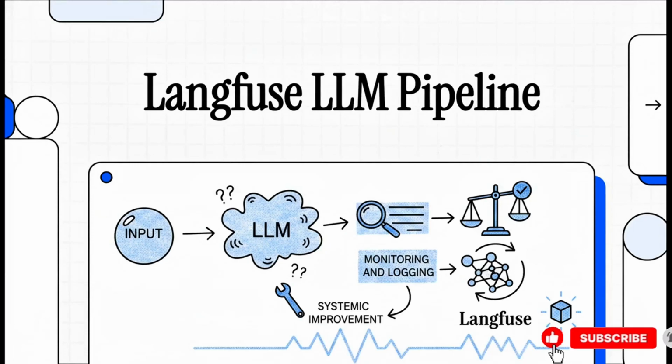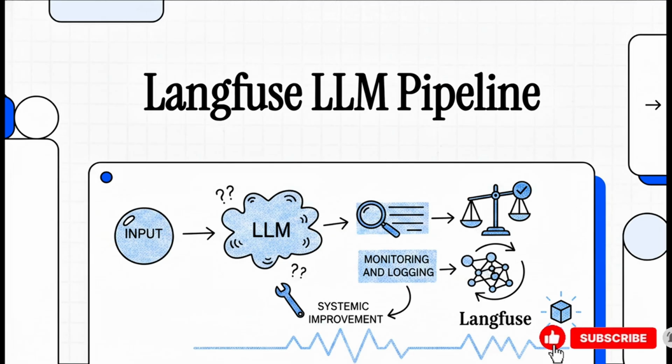Welcome to this explainer. Today, we're diving straight into an incredibly practical implementation guide by Sana Hassan for monitoring and evaluating large language models. Look, if you're building AI applications right now, you already know that getting an LLM to just generate text, well, that's the easy part. The actual hard part is knowing exactly what it's doing, why it's doing it, and how you can systematically improve it. That is what true observability is all about.